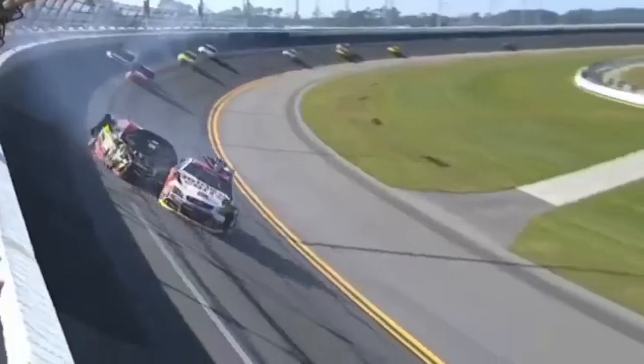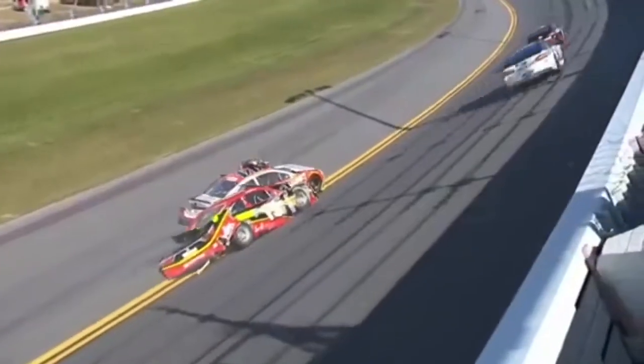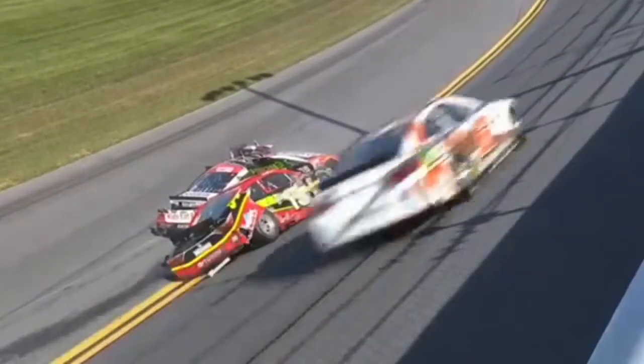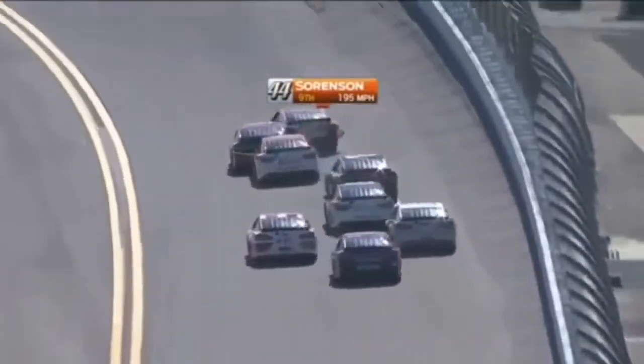And that is Reed Sorensen. I think it was that quarter panel and the damage he had to the rear of that car that probably caused that accident. Clint Boyer had been trying to get past Sorensen, to no avail. And this group had really started getting dicey. You could start to see it as they were coming off turn 4 down the front straightaway. Running really tight, close together.